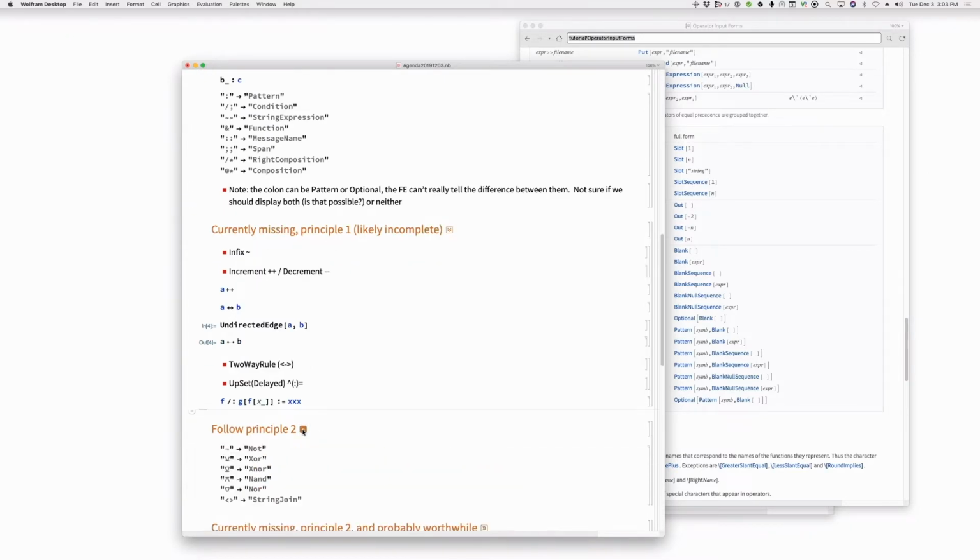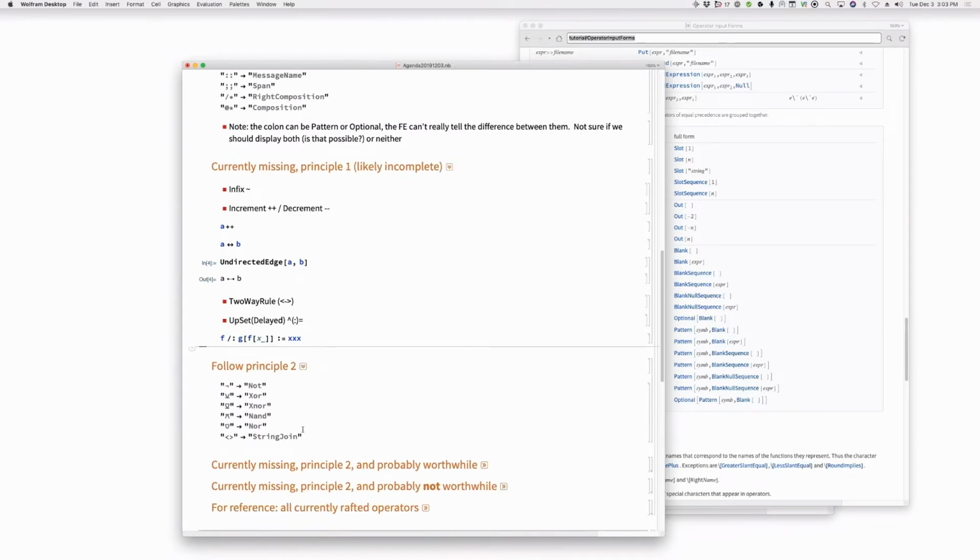Okay. Right. So these are currently rafted guys. I think they're pretty. Raft them. There's no way to not raft them. Nobody's going to know what they are. Right. If they know logic notation, they'd know not. But I think we invented these notations, so they're not going to know these notations. Oh, is and an or not there? I think those should also be there. Of course they should be rafted. And an or should of course be rafted. Yeah, I thought they were on the list. Maybe, but okay, we'll fix those.